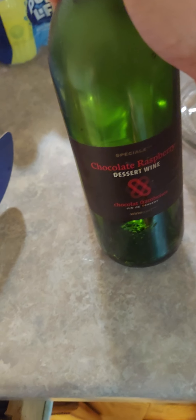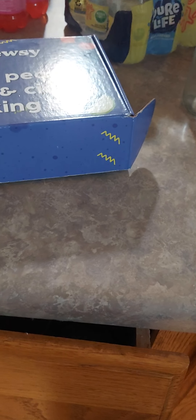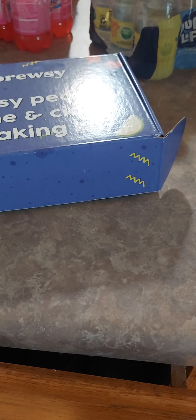I had two cases - I think there are 10 bottles in each box, so 20 bottles total. I sold them for $10 each, and that went pretty well. That's the start - that's where it all began. So I've really got to put more effort, more muscle into what I need to do.